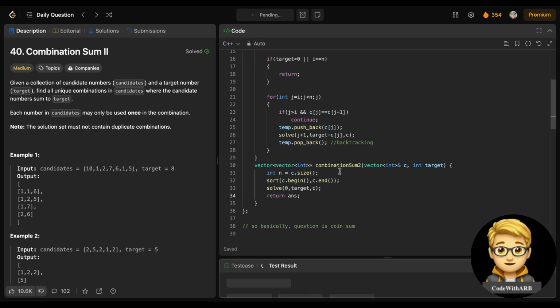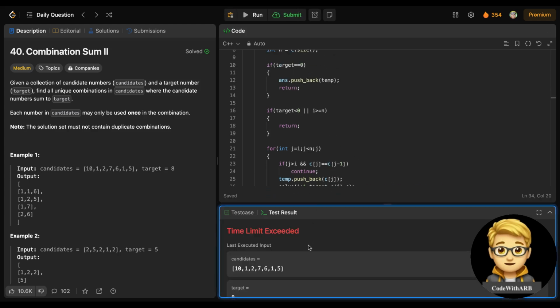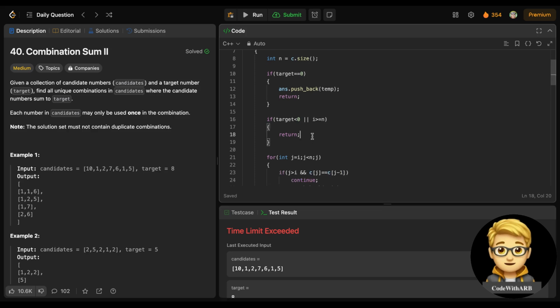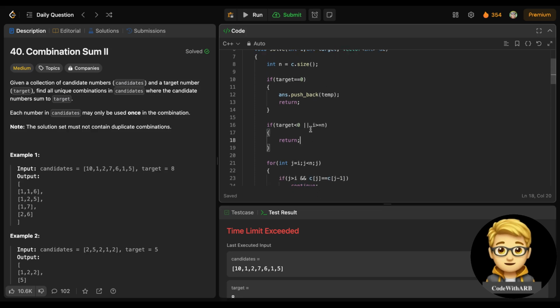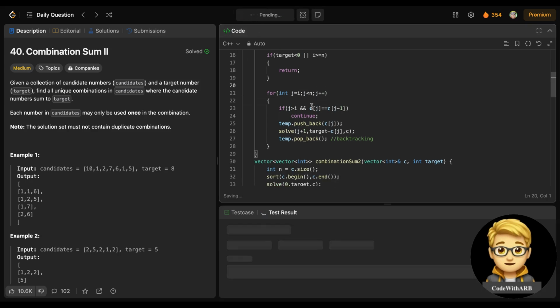So let's just run this. Hope you understand this implementation. I think there will not be a compilation error, but still, okay, time limit exceeded. Let's debug this now. answer dot push_back, j greater than i. Okay, j should be plus plus, right? Let's run this again. Yeah, we have passed the sample case. Let's submit it.